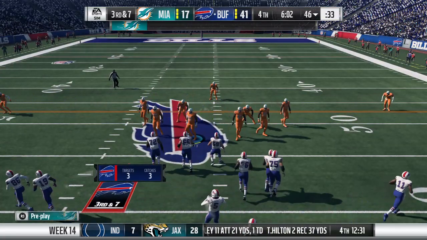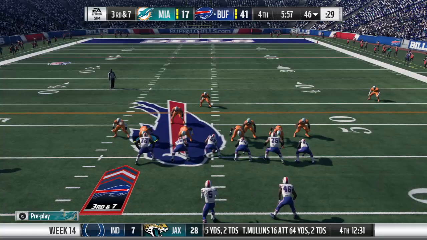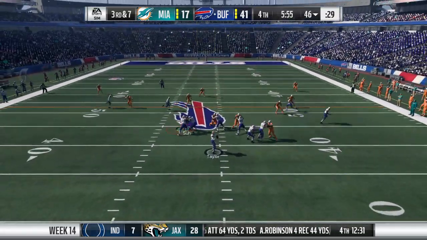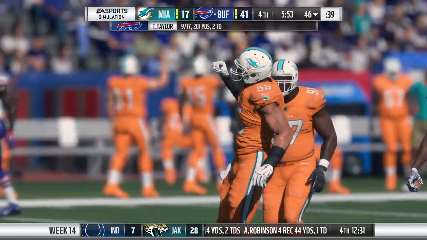The Bills on 3rd down. They've converted 5 times in their many chances thus far. This is 3rd and 7. Out of the gun, it's Taylor. And this one is incomplete.